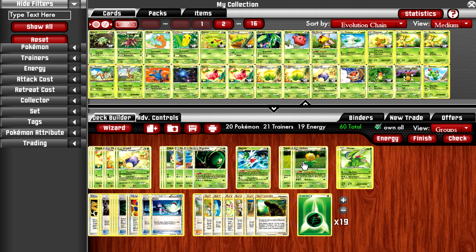of overdrawing. I have 19 energies in this deck because, as I mentioned, I do need to get energy out and going. I really probably don't need a lot once it's in play, but I still kind of fear because I can't get it back from the discard pile because I'm not running any Fisherman or any cards that allow me to do that. So this is probably what I have going on with this deck.